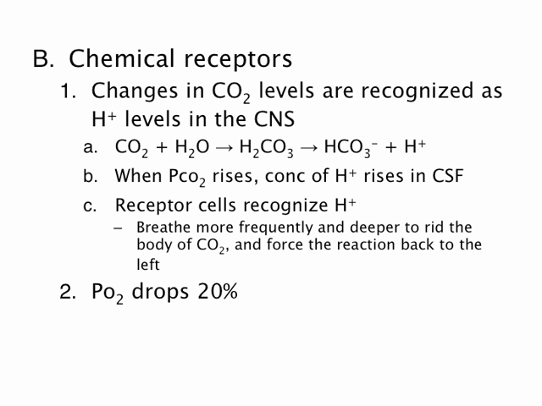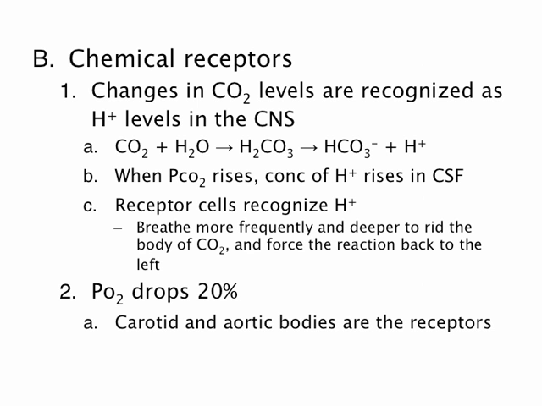There's also a chemical receptor that will recognize a drop in the partial pressure of oxygen, but this is only secondary to the carbon dioxide levels, and you have to have a significant drop in oxygen. So 20% or more of a drop in oxygen is going to cause the carotid and the aortic bodies, being the receptors, so again, inside the carotid arteries and the aorta, to also cause an increase in breathing rate and depth because, of course, what we need is to get more oxygen into the bloodstream. So regardless of whether we have too much CO2 or not enough oxygen, our result is the same. We increase the breathing rate and we increase the breathing depth.